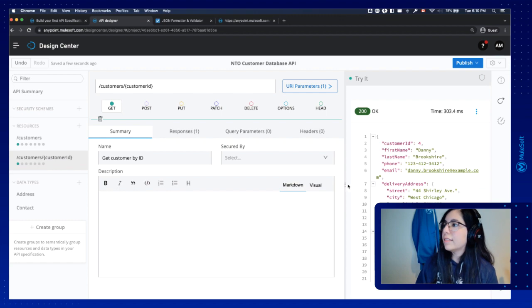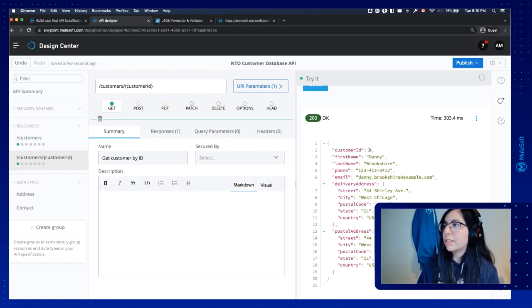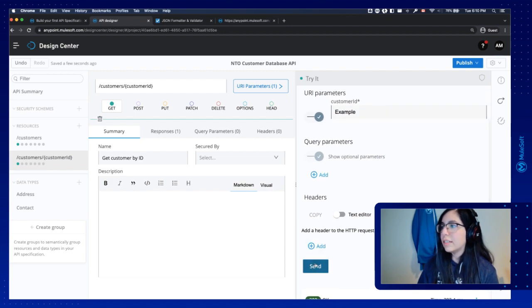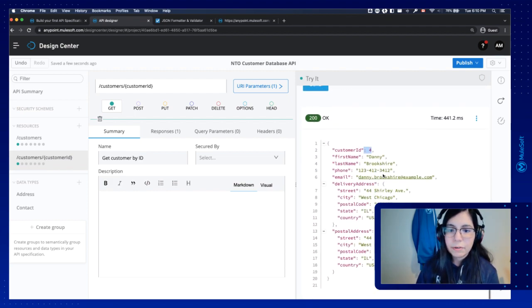So we send this, and now we receive a customer ID number 4. Again, this is just an example, right? So this makes more sense to me because now I can actually see that my customer ID is a customer ID that I sent. And again, this is just a mocking service. Whatever I send here, it doesn't really matter. It's not gonna change my response.